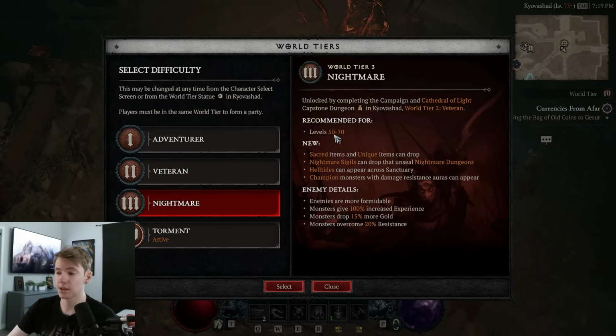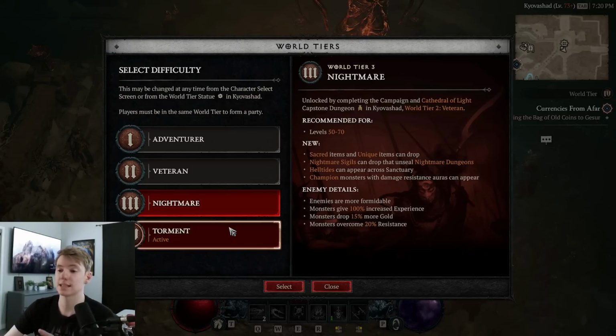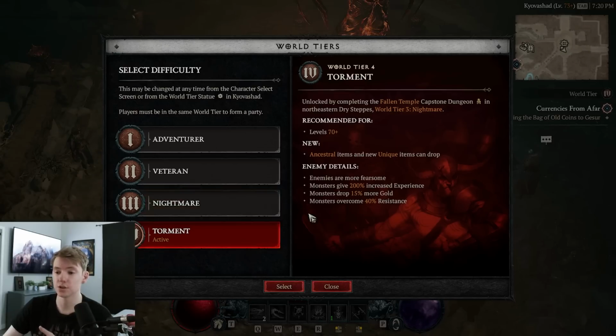So the second that you complete the campaign, try to get a really good build and then boom, instantly do the Capstone Dungeon. I was able to do it at like level 42 on my rogue. There's a video on that if you want to watch it, but it's pretty easy. Just try to focus on getting some gear. Once you have World Tier 3 unlocked, you want to basically do the exact same thing that you did. And you can do this dungeon way underleveled as well. I did it at level 61 on my rogue. I'll probably make a video on that too.